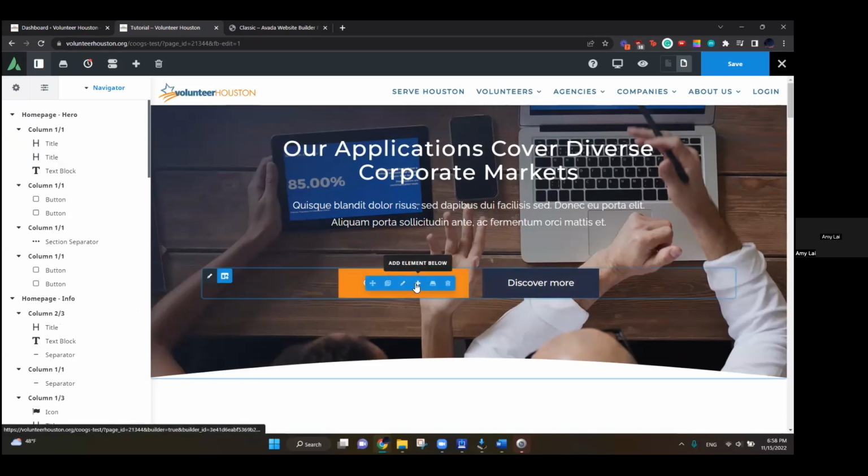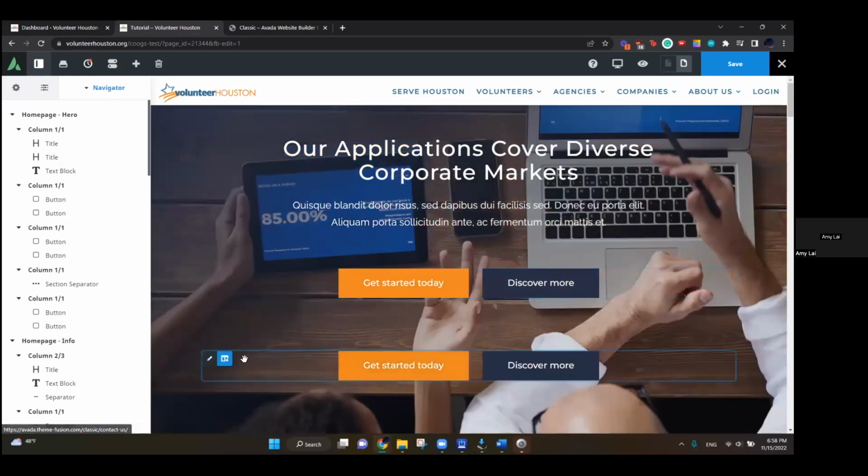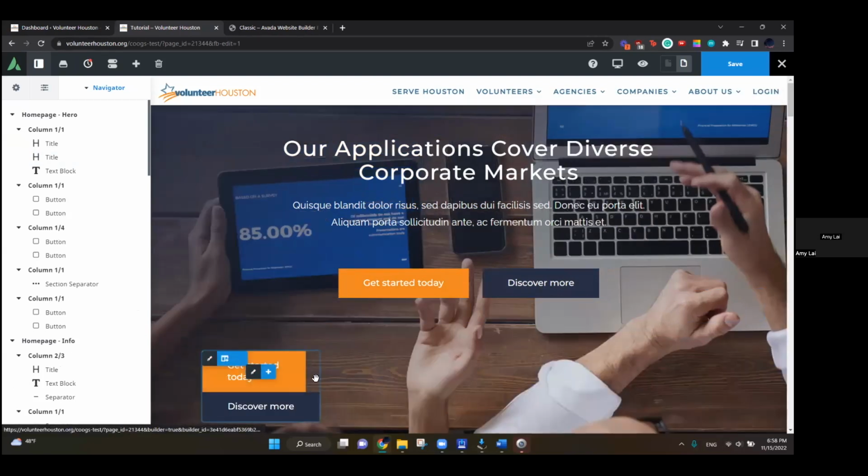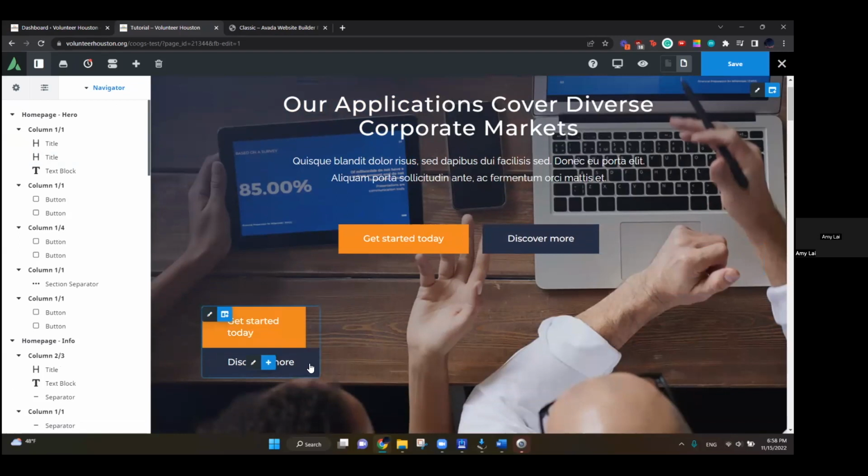You can create elements and then the containers. When you have the containers like this, it'll size everything automatically to the size of the column.